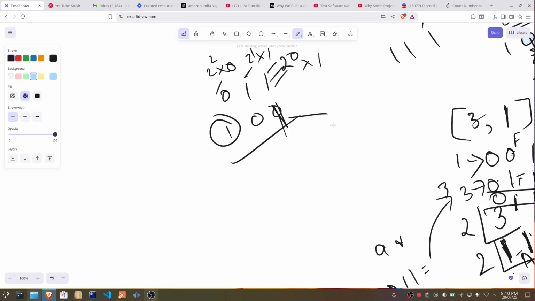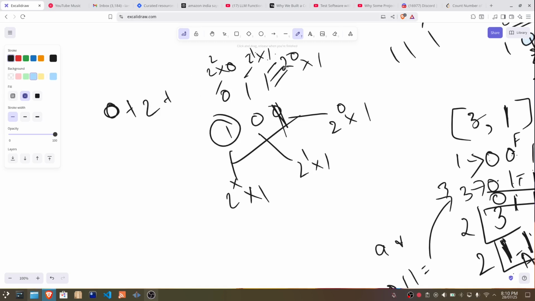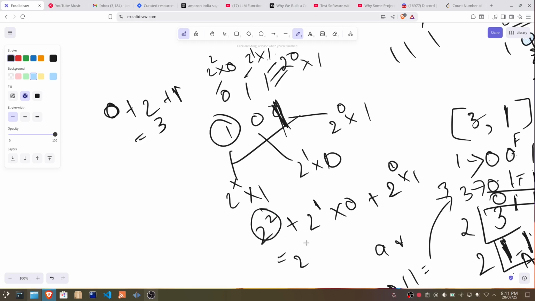Suppose we have 101: 2 power 2 into 1 plus 2 power 1 into 0 plus 2 power 0 into 1. We're setting this bit, so 1, which is nothing but 2 square, which is 4, plus 0 plus 1, which is nothing but 5.